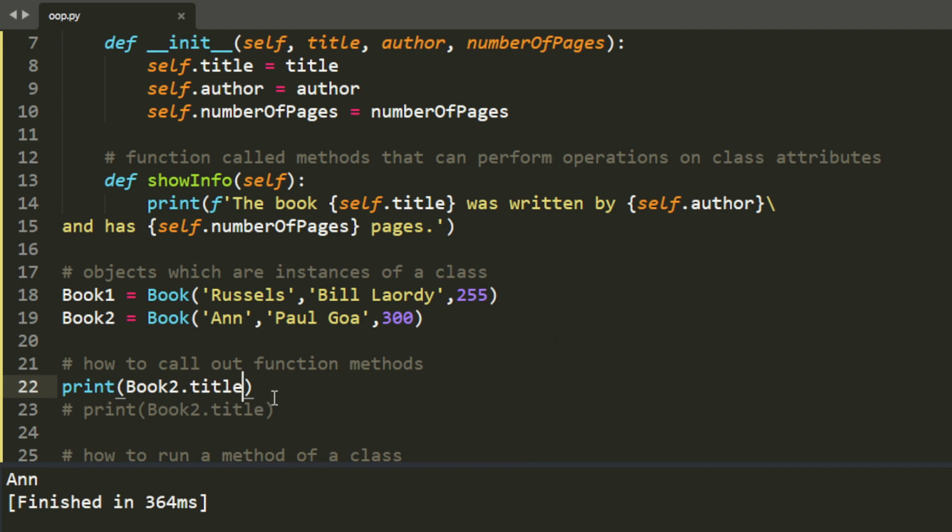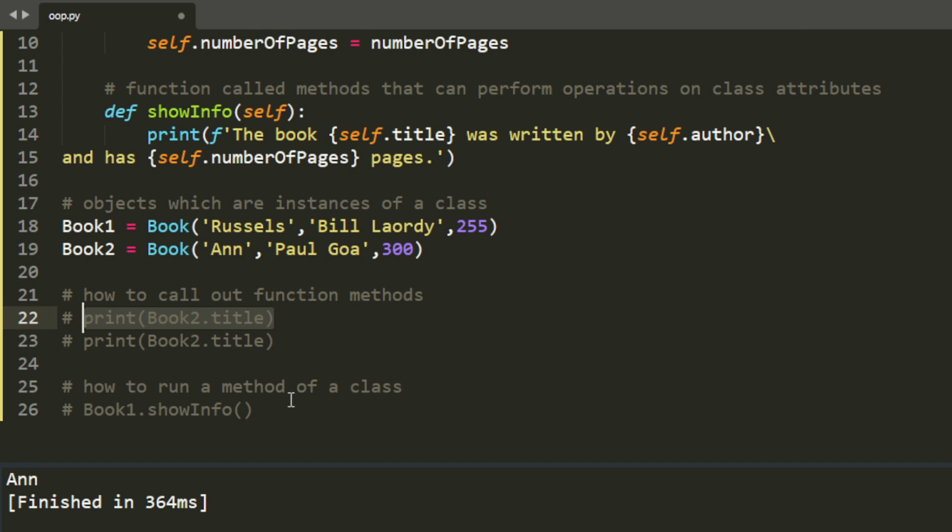Then if you want to access the method, which is the function which is going to perform operations on the attributes of that specific class you are calling from, you have to call that function with your parentheses. How you normally type it, you call the object name, the variable you assign to the object. So in this case, book 1. Then we call the function show info. Then it doesn't take any other parameter. We don't have to specify self. Self is inherently specified. So self will associate book 1.